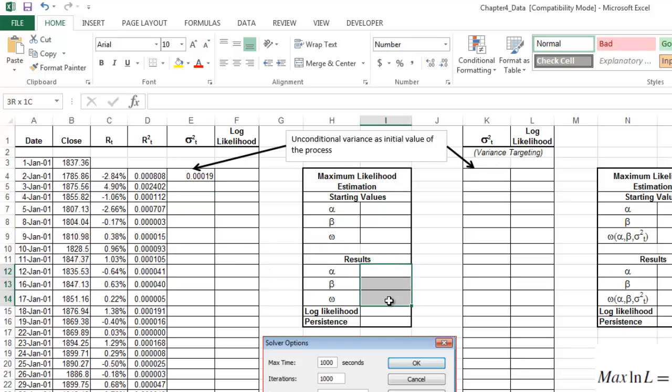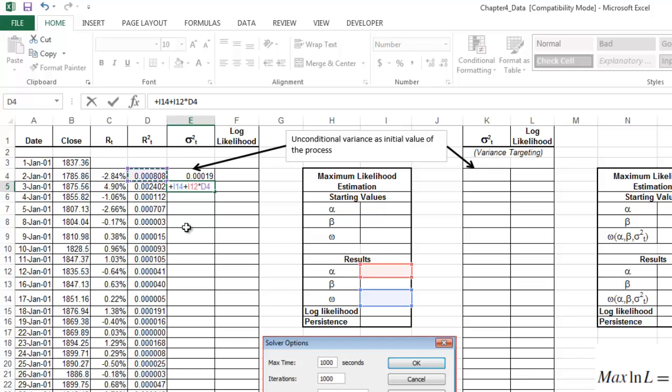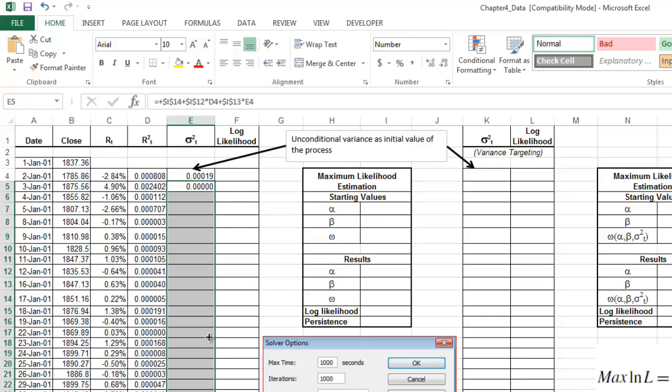So we still don't have any values here. In a second I'm going to put them. So for now we're going to say it's going to be omega, plus alpha times the return squared from the previous day, plus beta times sigma squared. Now there's some cells we have to fix. So we have to fix all the parameters, since those are going to change. I do that by pressing F4 when I'm in that variable. So that's it, I've done it. Of course, I'm going to get an error for now. Actually, I'm getting 0. And then I'm going to drag this down.